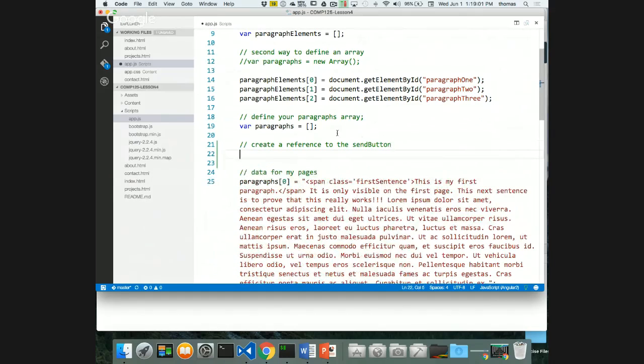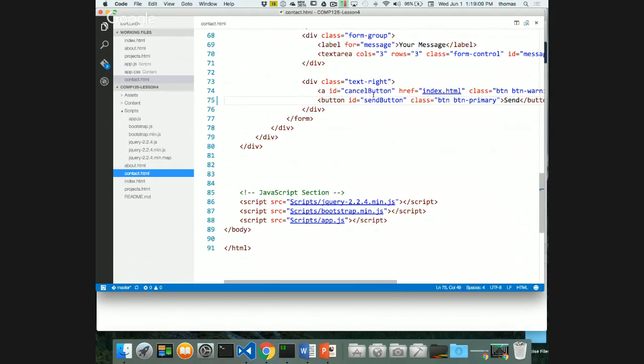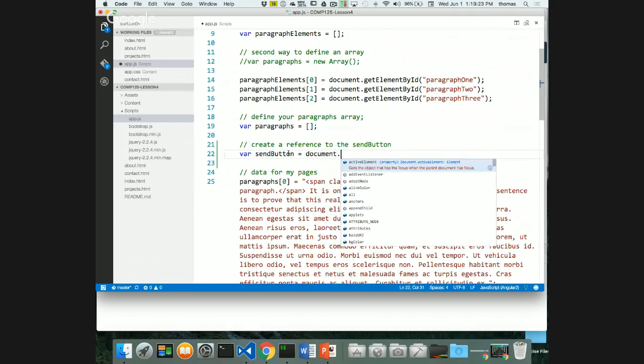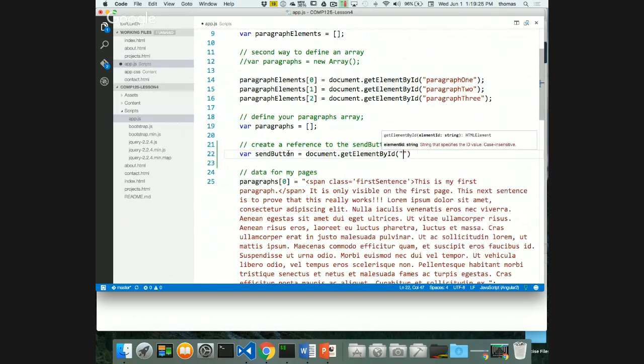That's what I want to do. Now I need to be very clear about this. How do I create a reference? If I look back in my contact.html, I have to make sure that the send button is what I'm clicking, right? So let's go back. Now I declare it, and I'm probably going to call it the same name. So sendButton is equal to document.getElementById, and then I want to call this send button. Notice that Visual Studio detected send button as an element, and all I'm doing is creating a formal reference to the send button. Okay, now that I've got this, I want to create an event.